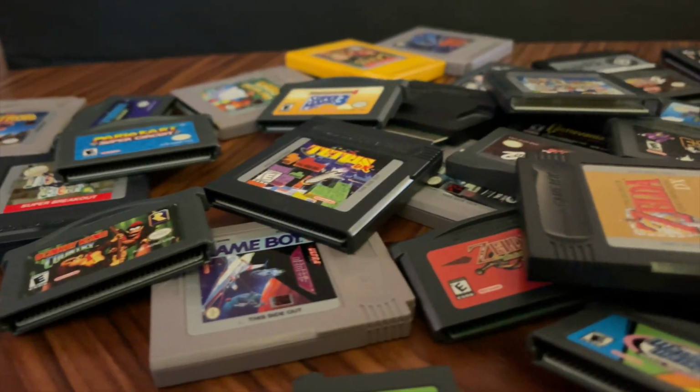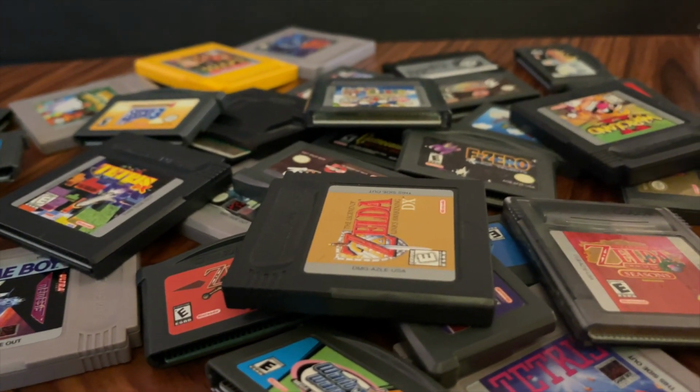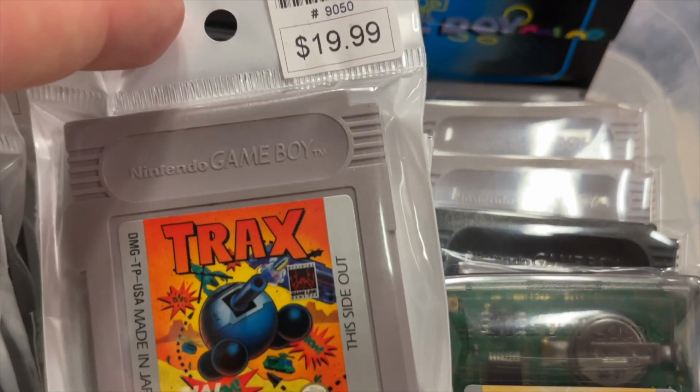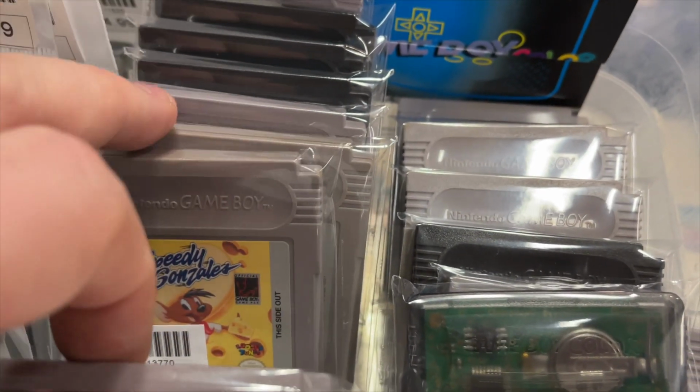I pawed through every loose cartridge in my collection and immediately started looking at what was missing from my current library. My love for those early portables reignited in full now that I could play them on ostensibly original hardware that's been beefed up to the max. And after all of that, I have to say that's the real takeaway from the Analogue Pocket for me. It doesn't feel at all like just another clone system, nor does it feel like just a supercharged Game Boy.